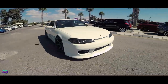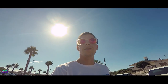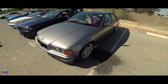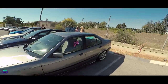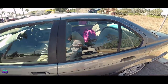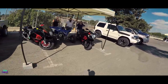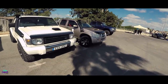S15, oh yeah! The best car. Silvia for life, people. Silvia and Nissan for life. Alexei used to come and help me in the track. Look, they got their narghile rimmed. They've made a shisha thing with that rim. The Hayabusa boys. Oh, can't have a show without a Pancho and a Diplo Gambi, no?